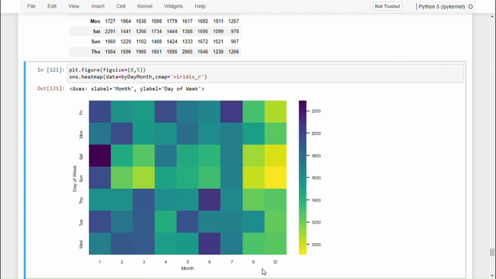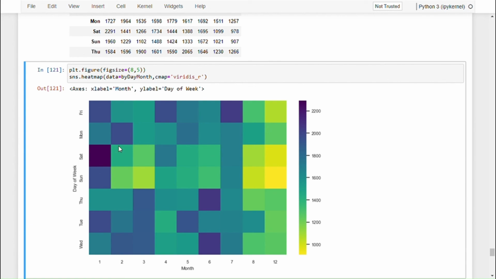And if you remember, while analyzing earlier, we realized that the data actually starts from December of 2015. To be precise, it started on 10th of December of 2015 and went till 24th of August of 2016. So we had incomplete data for this December and for August months. And so obviously the number of calls were lesser compared to other months. So these two are clubbed together. The other months are clubbed together, but you don't see any specific pattern here.